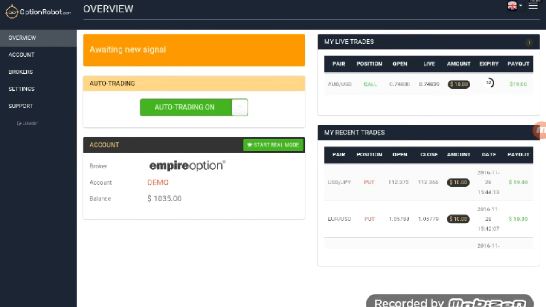Maybe discontinue using this for about a week. Go back to investing.com, see how investing.com goes, and then maybe after you build back up or you're doing a little better with that, alternate, switch back to the optionrobot.com.